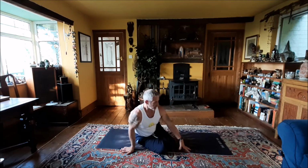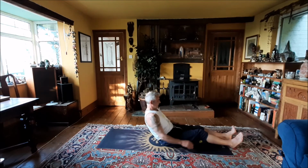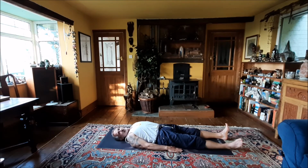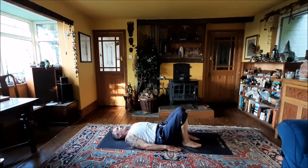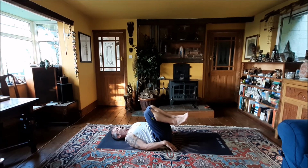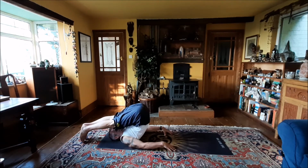So you'll really feel it here, but hopefully I'll show you a little technique to create a little bit of space between the chin and the collarbones, just to make it a little bit easier. But I would start from lying down. Generally I would have the hands alongside. So bend the knees, draw the knees into the chest, take an inhale, and on the exhale push into the hands, lift the feet up and over the head and bring the toes down to the floor.